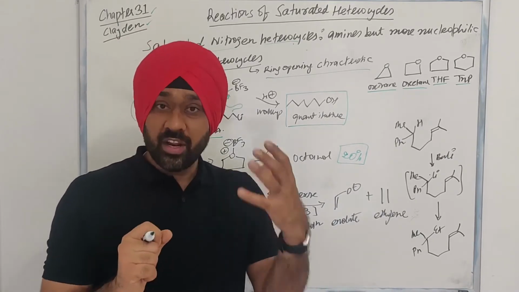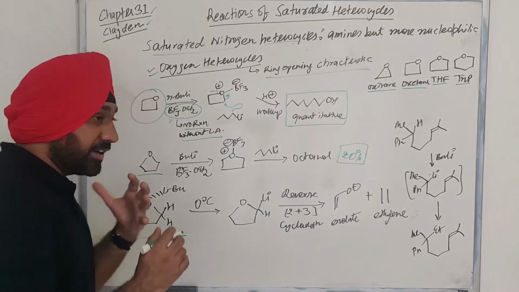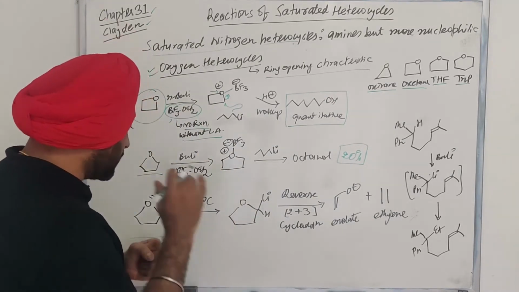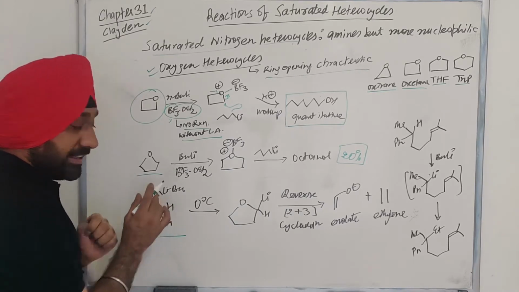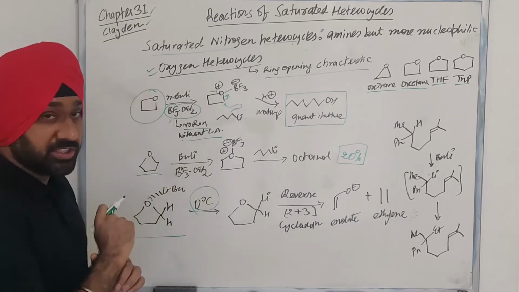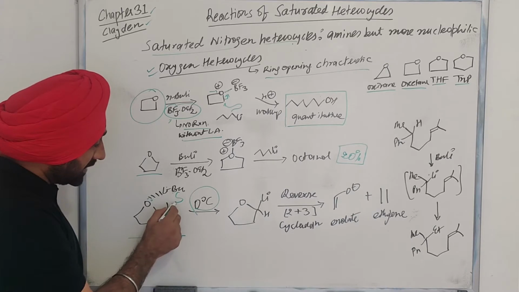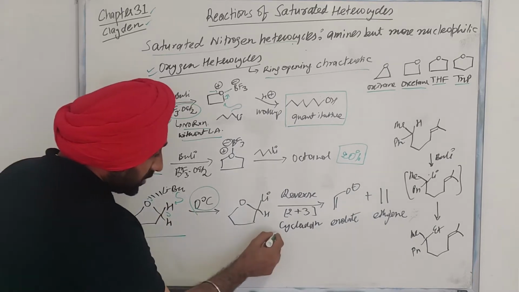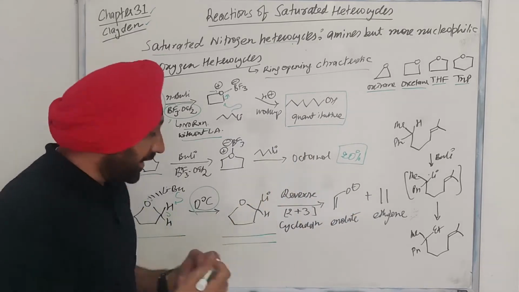But let us suppose you are carrying out a reaction at 0 degrees Celsius, so one of the unwanted deprotonation reactions takes place. So what happens? The lone pair of electrons of oxygen coordinate with the lithium. Okay? So this is what I am saying, at 0 degrees Celsius, this deprotonation is taking place. As a result of which, now this butyl group, it is negatively charged, abstracts this proton to lead to the formation of this particular lithium anion, carbanion.